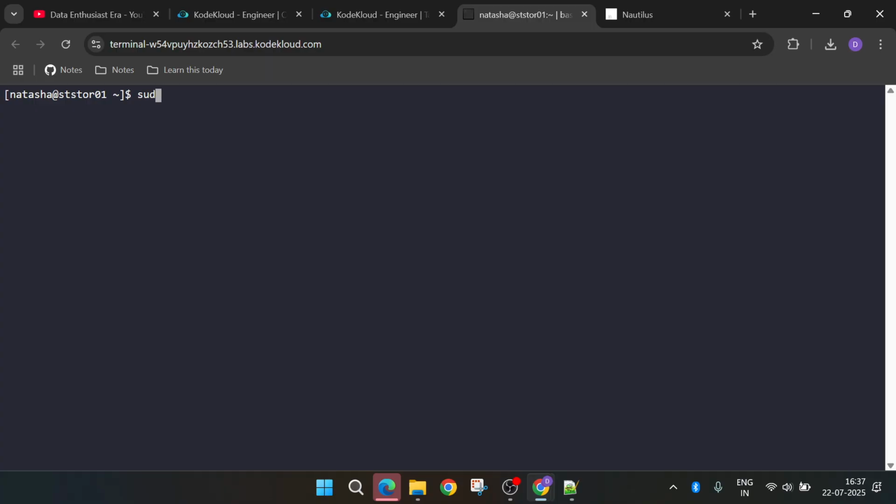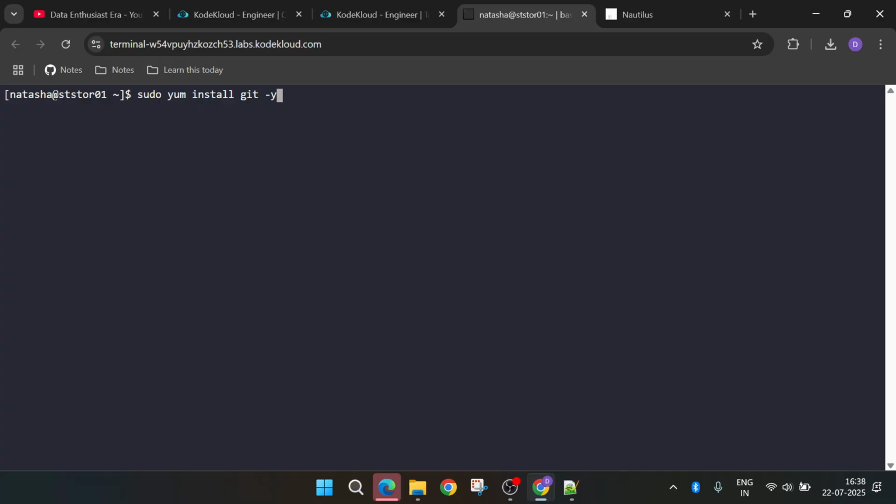The command is sudo yum install git -y. What this does is use yum, the package manager, to fetch and install Git along with any dependencies. The -y flag just auto-confirms the prompt, quick and clean.